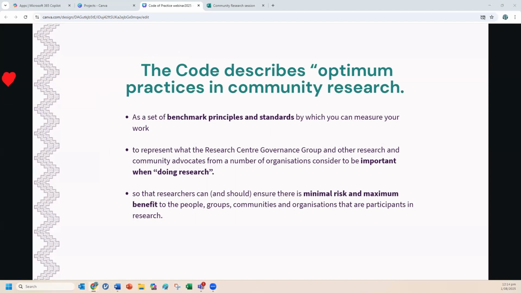So I actually didn't know about the code of practice when I started at Community Research in March. Prior to that, I'd been doing some mahi, and one of the things that we'd expressed was the need for a community research code of practice. This was specifically in the ethnic communities space: was there a set of standards or guidance for undertaking community research with ethnic communities, as part of ethnic communities?